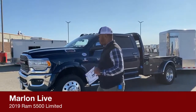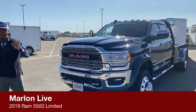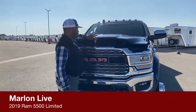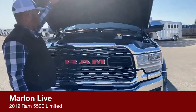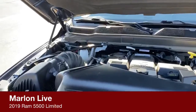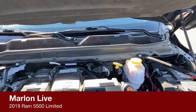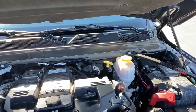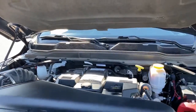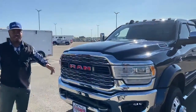Just going to take a quick look at the front of this Ram 5500. This vehicle has just a little bit over 10,000 miles, so tons of life on there, and of course it's in great shape. Taking a look at the engine right now — this one comes with the 6.7 liter i6 Cummins turbo diesel engine, and of course this one was upgraded to the Aisin heavy duty six-speed automatic transmission. This vehicle is built to pull heavy, heavy stuff.